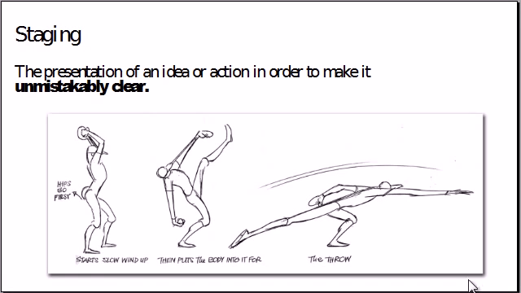This is a baseball throw taken from the Animator's Survival Kit, and it's very, very clear what's going on here. I didn't need to tell you that this is a baseball throw. We know what's happening here without being told. This is a key element of animation: you must stage things clearly. Any live-action filmmaker or photographer knows that staging is incredibly clear. What you want to do is tell the story with the image alone. And if you can do that, then you're well on your way to becoming a great animator.